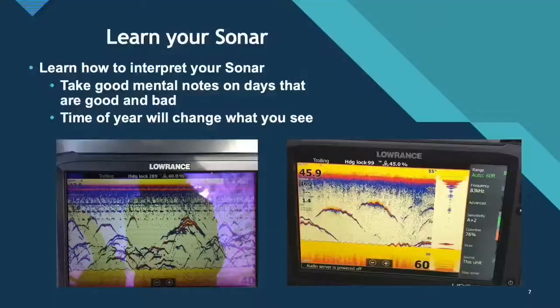Yeah, and to add to that, when we're looking at the mud flats on our electronics, typically the mud will show up brighter yellow, and if we're on a rock pile, it'll be darker on the screen. So that's something to pay attention to as well. You look for transitions. Rock is harder than mud, so mud's going to have more of that yellow to red hue to it, and when you get over a real hard bottom, it's going to be the strongest return. Whatever color setting your fish finder is set up for, it's going to be the brightest return on your graph.